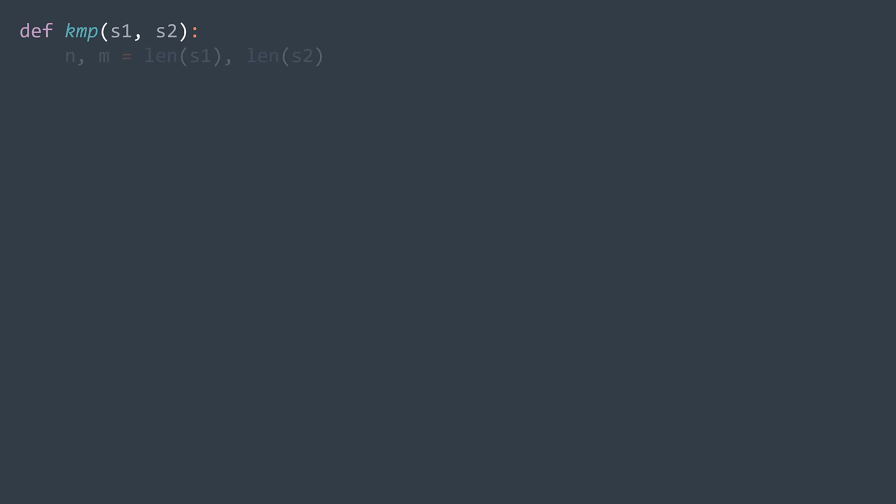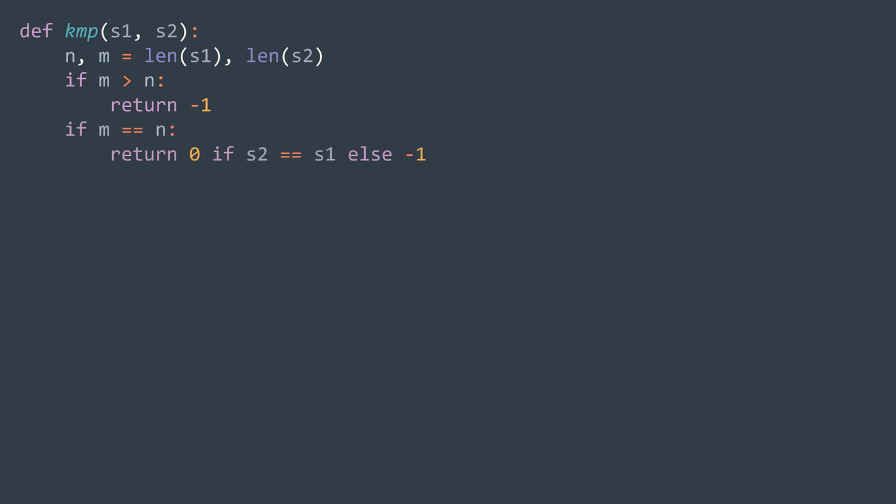In code, we put the length of S1 and S2 in N and M respectively, and now we have some early exit conditions. If S2 is longer than S1, then we cannot find it in S1 obviously, we directly return -1. -1 means that we didn't find it. Else if S1 and S2 have the same length, if they're equal, we return 0, the index of the first character, and -1 if they're not equal, because if they have the same length, the only way to find S2 in S1 is by starting from the index 0 and all characters match. Else if S2 is the empty string, we directly return 0, because the empty string is a substring of any string. Now we can start.